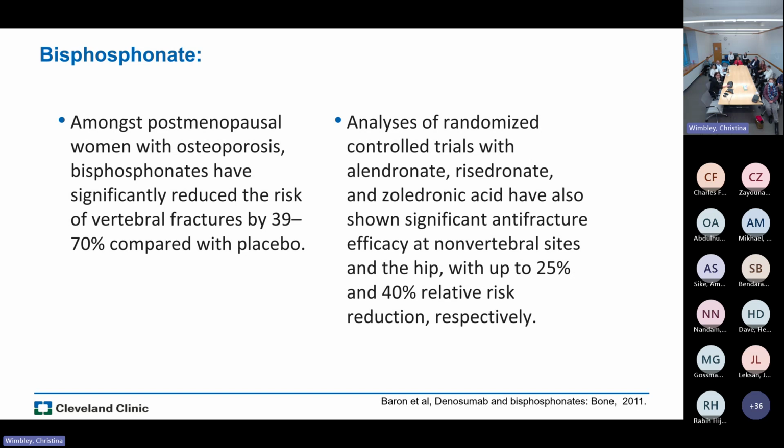But basically, these are very significant anti-fracture drugs, and you can really reduce vertebral fractures in a very wide range of 40 to 70%. In other places, 25 to 40%. So these are good drugs. These are solid drugs. Some people do have apprehension about doing an infusion. I think psychologically they think that they're going to have side effects for an entire year. Usually you do not. It's just like a few days.